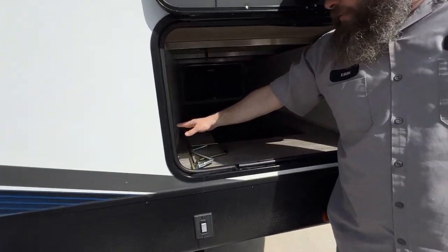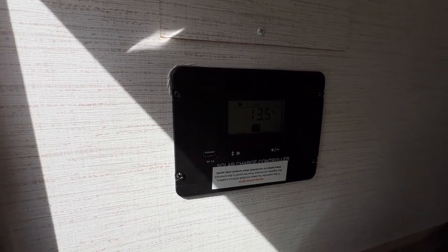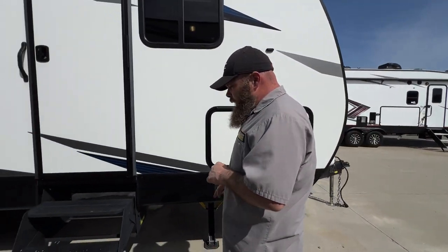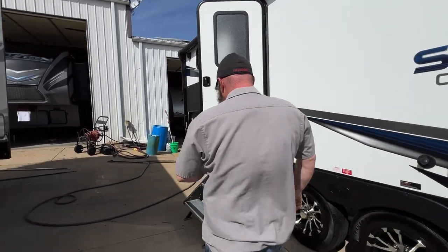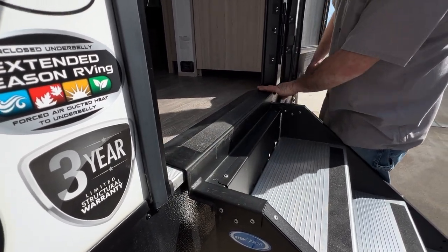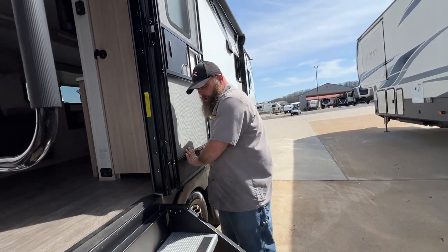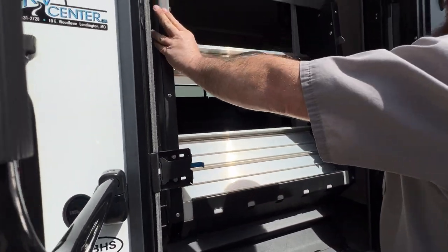Right here you do have a solar charge controller — it monitors the battery, and once the battery gets to a certain point and needs a charge, if it's not plugged in this will allow the solar to come through and charge the batteries. These entry steps are nice and simple — they just fold and go right in. Coming back to the front door, make sure the steps are as flat with the threshold as possible. Too much of an elevation will cause damage to both the screen door and the entry door. Always make sure the door is open all the way whenever you go to bring the steps up or down.